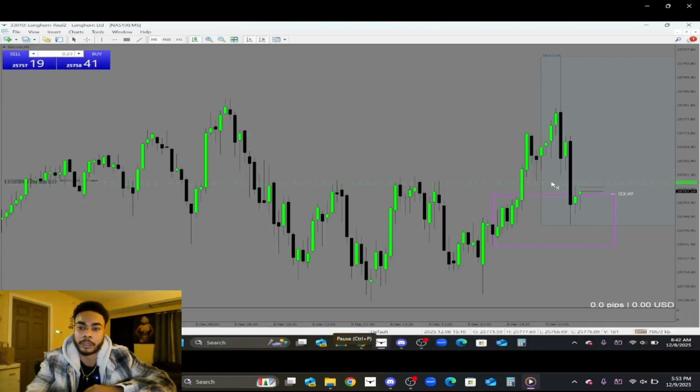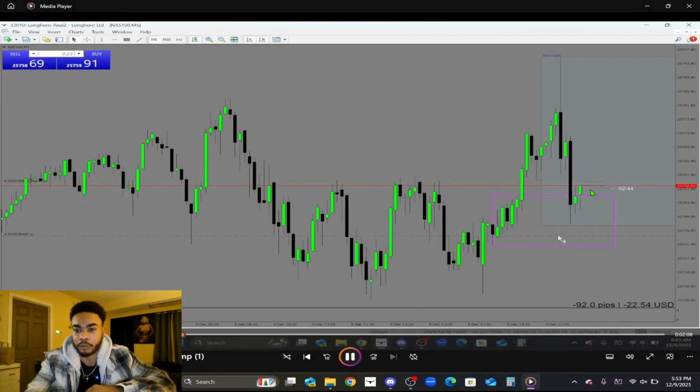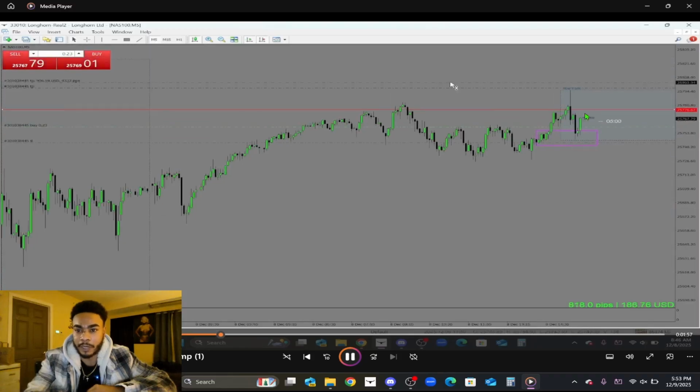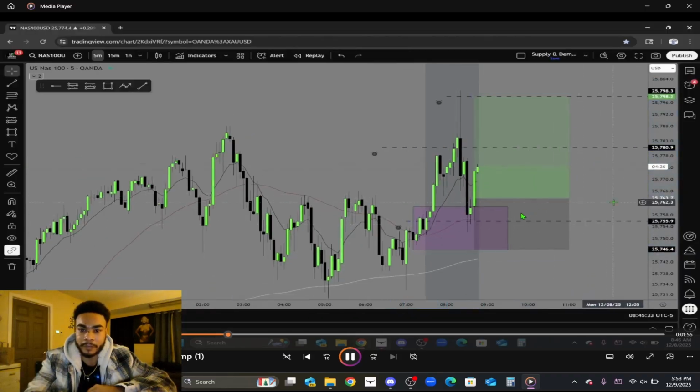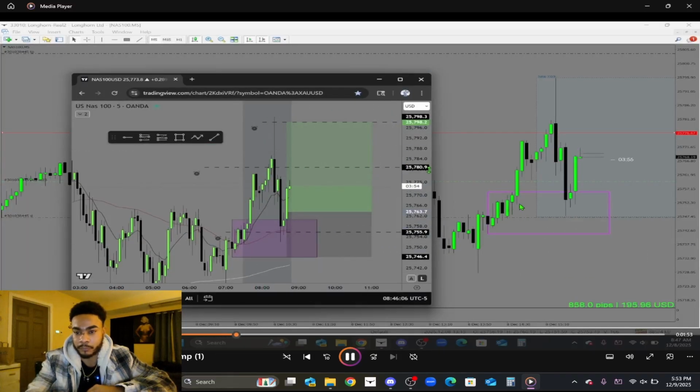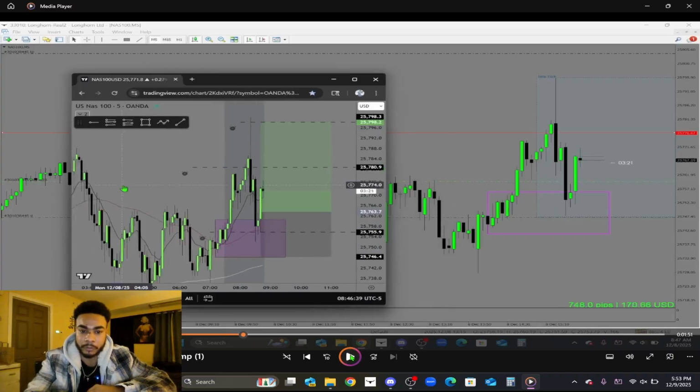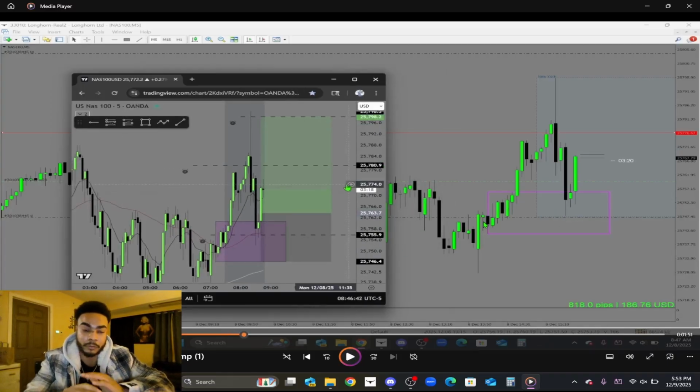So right here I'm just waiting. Boom. My entry got triggered due to the spreads, but that was good because price ended up going my direction anyways with that first candle. With these red lines that I'm putting up, those are just my take profit levels. Right here I already have my stop loss. Hold up real quick, because that jump is going fast as heck.